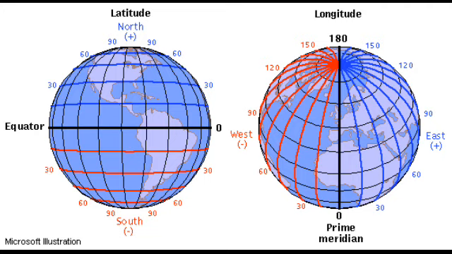So, there are 180 longitudes to the east of Greenwich and 180 longitudes to the west of Greenwich. So totally we have 360 longitudes. Like the equator, Greenwich is also called 0 degree longitude or prime meridian. Okay? Longitudes are helpful for locating places and time easily. So, these are about longitudes and latitudes.